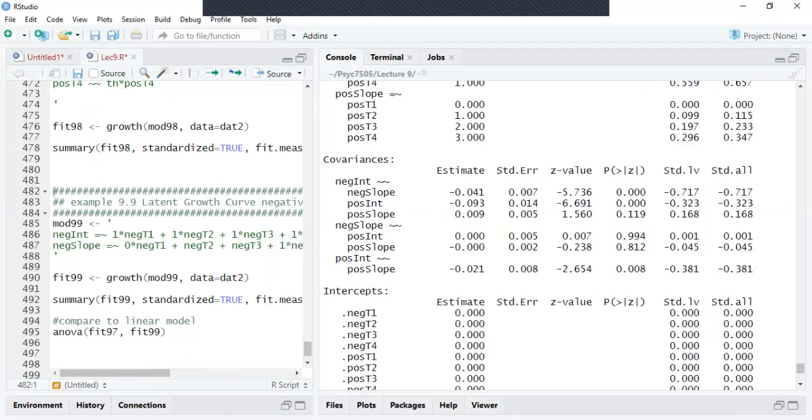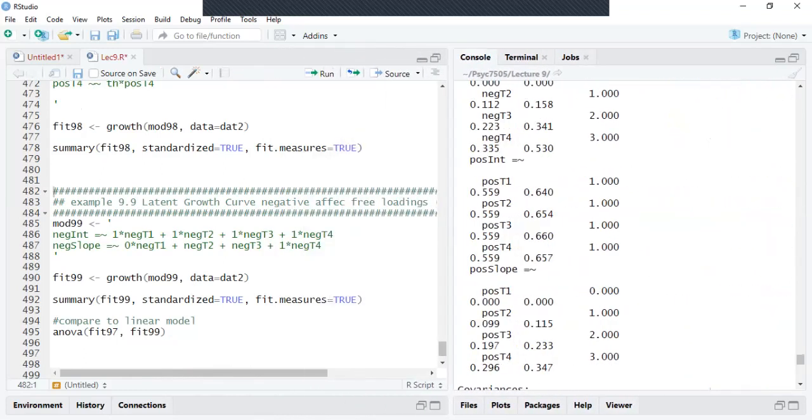And for our last example, I mentioned we would talk about nonlinear growth. Instead of saying 0, 1, 2, 3 to assume linear change, what we can do is specify our negative intercept with factor loadings fixed to 1. And for our slope, we now only fix the first and last values, and we freely estimate the middle two. This allows those loadings to be whatever values might be of interest, and allows us to see whether there is some sort of nonlinear trend happening here.